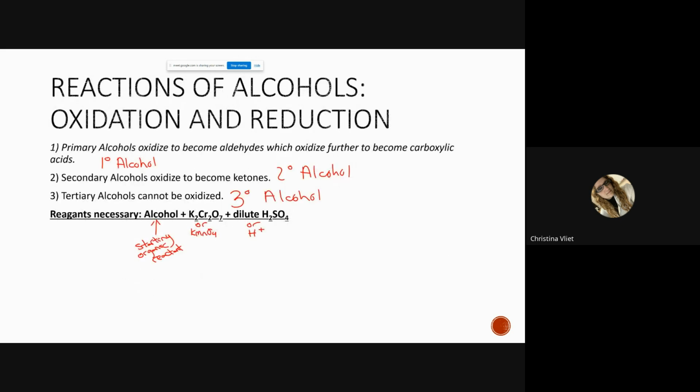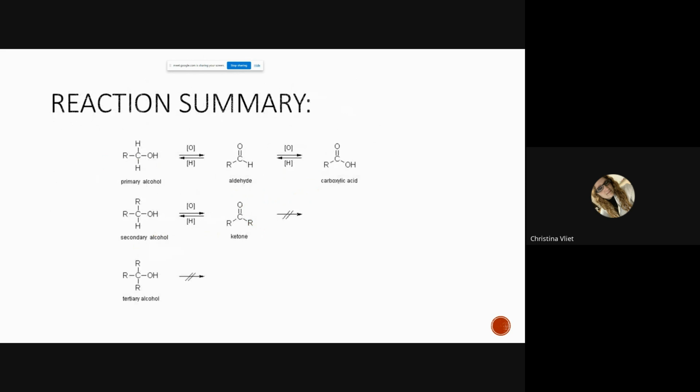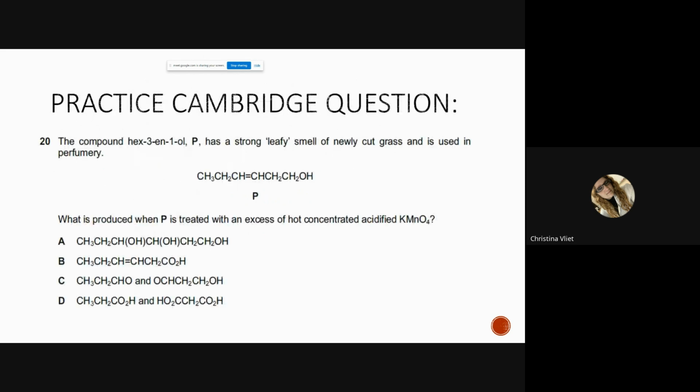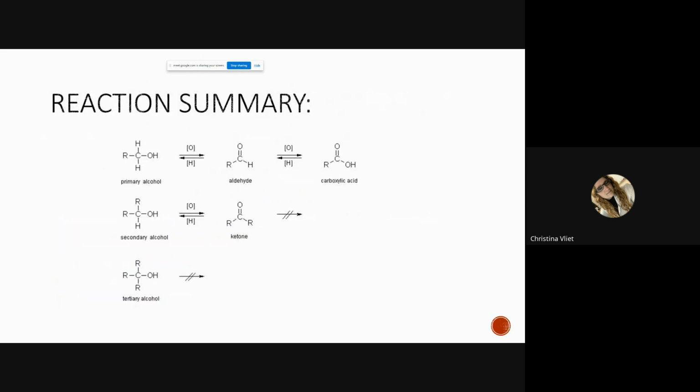All right, so we're going to go through the process of how this happens, and you want to pay careful attention to the process because if you can remember it this way, then you don't have to do like 10 different flashcards or 6 different flashcards because this is going to help you to remember what to do. So let's take a look at primary alcohol, and I wrote it in here, so I'm going to write it on the side.